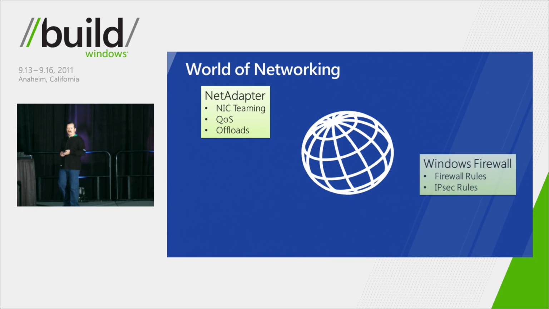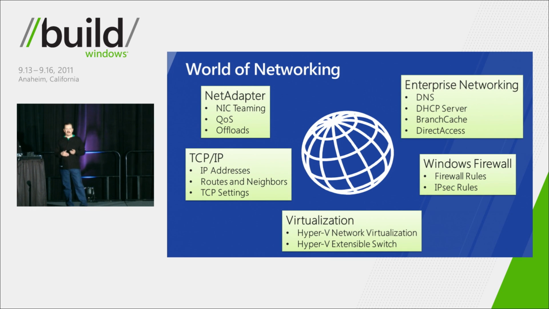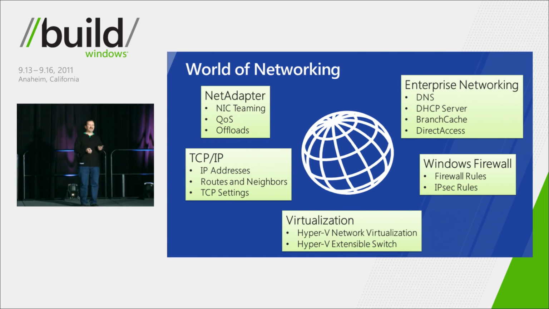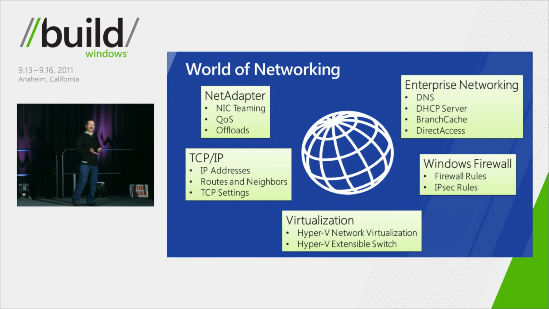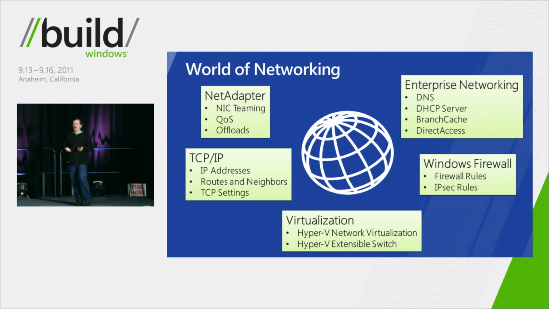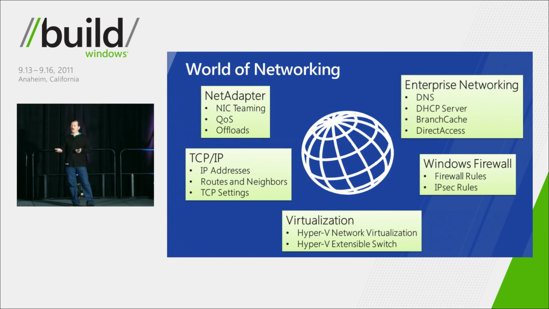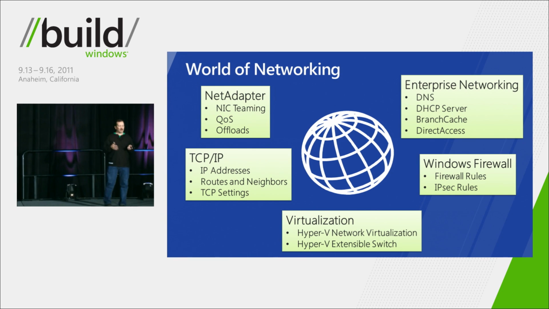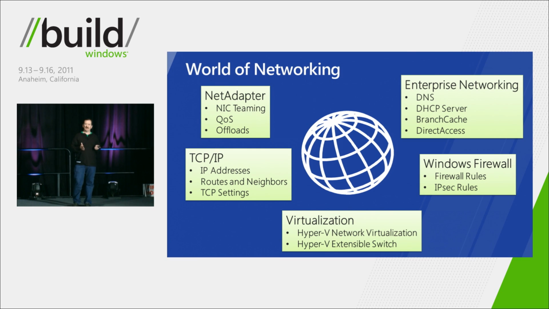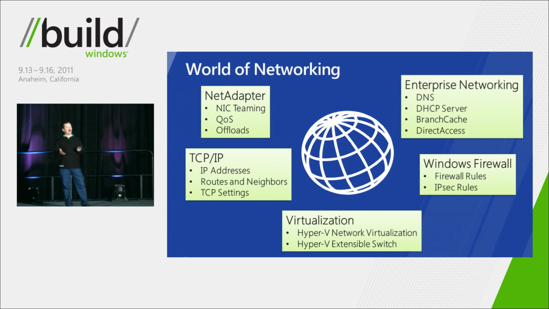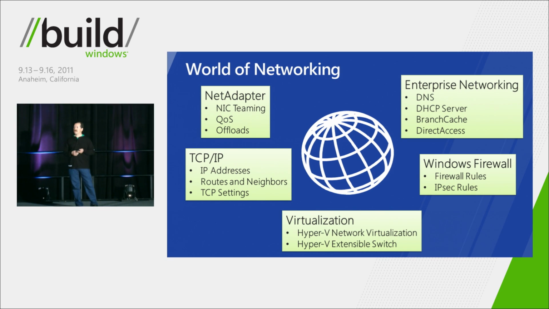So let's take a quick tour of the world of networking from our perspective. I'll spend a lot of time on NetAdapter because that's the base primitive you need for connectivity to start scaling up to the data center. But we've introduced, as I mentioned, some early features. NIC teaming is now in the box. We have a UI that's built on PowerShell and is in the box, but if you didn't want to use that UI, you can still manage it yourself via PowerShell. QoS, quality of service, both native, meaning the parent partition and non-Hyper-V role, you can use PowerShell for that. You can manage the switch that way. With QoS, we have QoS on both sides. All the offloads of the NIC, you can manage this.